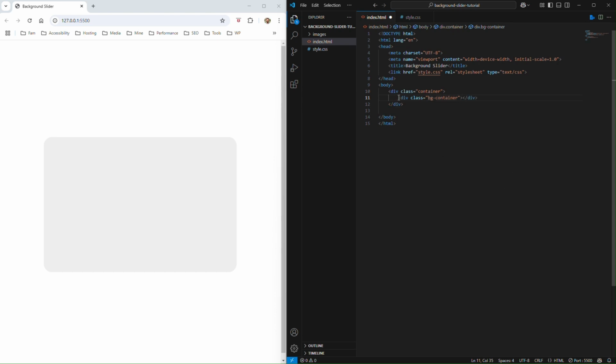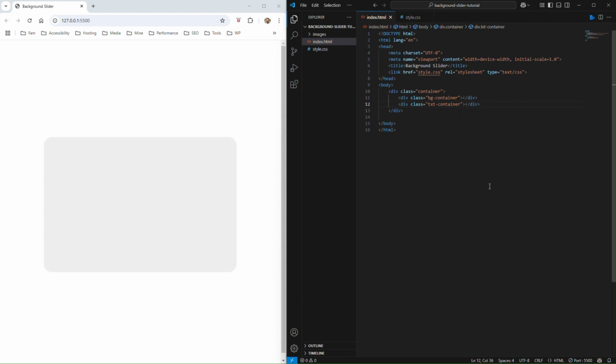What this is going to be is the background container. We're going to give this a position absolute and make it full width and height. So this is basically like an overlay, which will contain the background. And then I'm going to throw in another one so we can see some text in here. I'm just going to call this txt-container. Okay, so we've got our main wrapper container here, and inside that we're going to have a background container, and then we'll have some text.